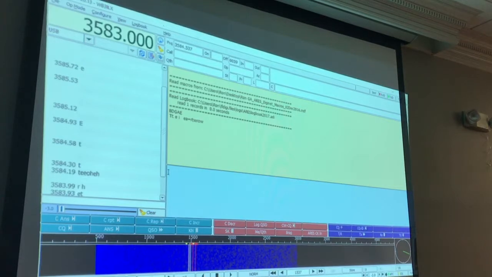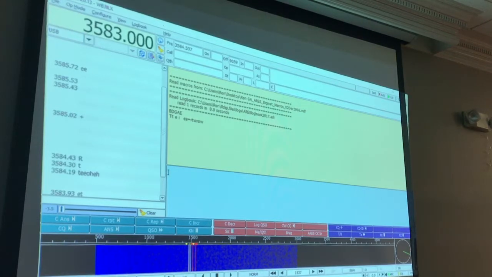That's not true with RTTY. With RTTY, you're still going to get the two yellow lines or the 2 red lines up there for your cursor. But what's going to happen is you have to have one red line on half the signal, the other red line on the other half of the signal. Then you're tuned in right for RTTY.